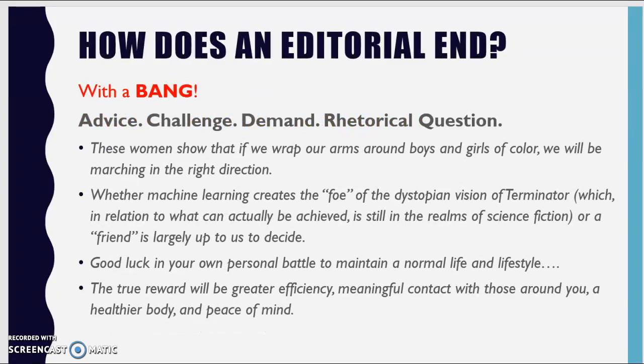And how does it end? With a bang. Some kind of advice, or challenge, or a demand, or maybe a rhetorical question. These women show that if we wrap our arms around boys and girls of color, we will be marching in the right direction. Another strong statement. Whether machine learning creates the foe of dystopian vision of Terminator or a friend is largely up to us to decide. The third one: good luck in your own personal battle to maintain a normal life and lifestyle. And the final one: the true reward will be greater efficiency, meaningful contact with those around us, and peace of mind.